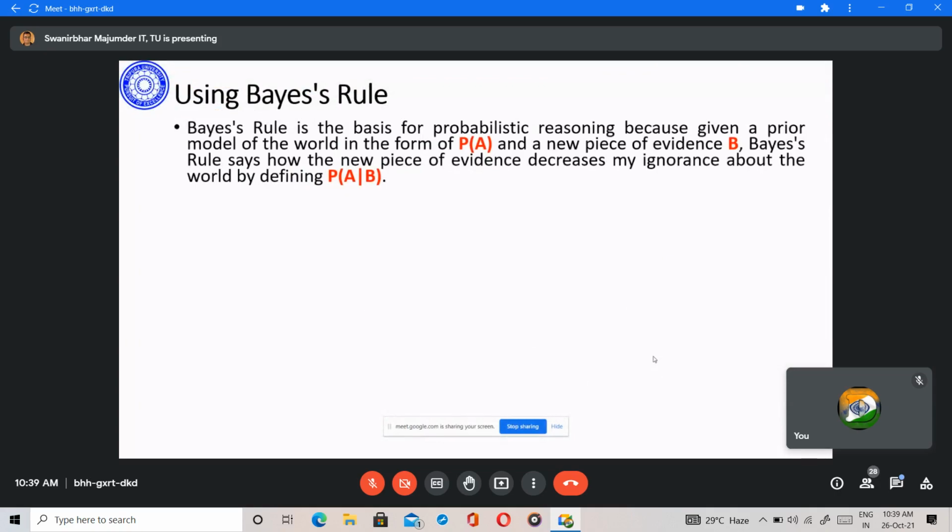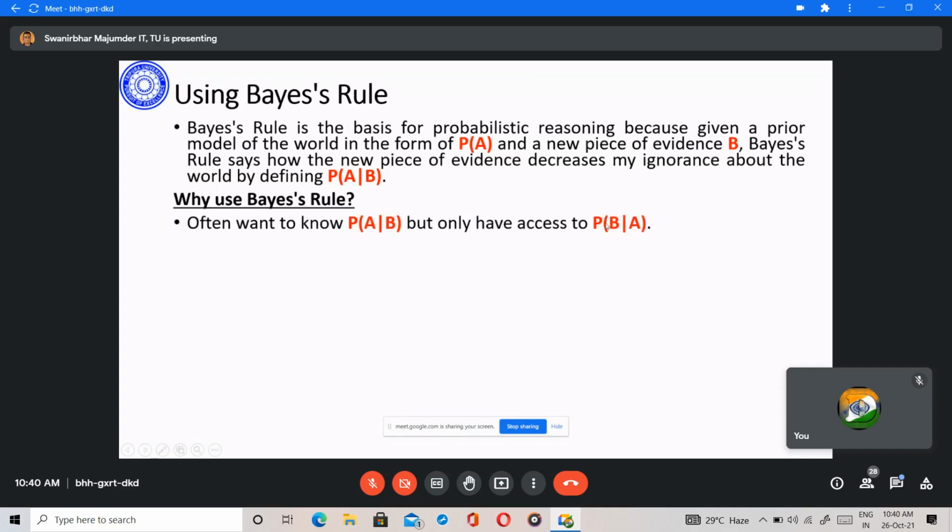Using Bayes rule, you have the probabilistic reasoning here. I'll be discussing an example, maybe the final example, in tomorrow's class. Today you can just have a look at Bayes and how we are applying that, and tomorrow I'll discuss an example on this. Here we have to take new pieces of evidence and apply them, and we'll be increasing the probability based on whether the evidence is positive or negative. Why do we use this? This is very important, because later on, if anybody has earlier done the neural network course, there you will see that Bayes classifiers are used for neural networks also, and probability distribution and Bayes are very much hand in hand.